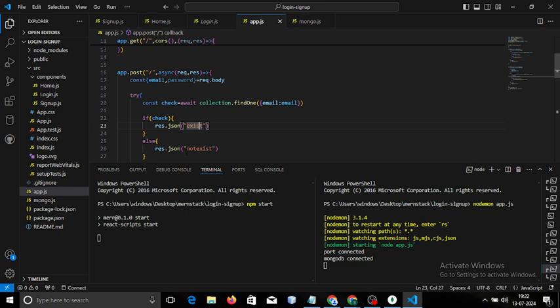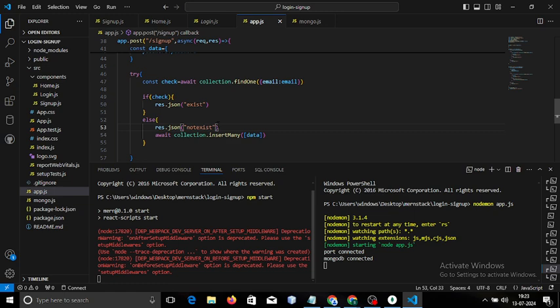And otherwise, for the sake of sign up also. Sign up means we have to enter the data into the database, right? So for that purpose, we are using an email and password, and after that we are checking if it is already present or not. If it is present, then we are not going to do anything. Otherwise, if it is not present, it is the sign up page, right? So if it does not exist, then we are inserting into the collection. We are using insertMany here because we are inserting the records again and again, right? Otherwise, we are printing the fail.